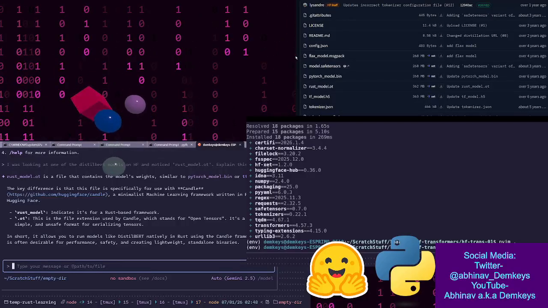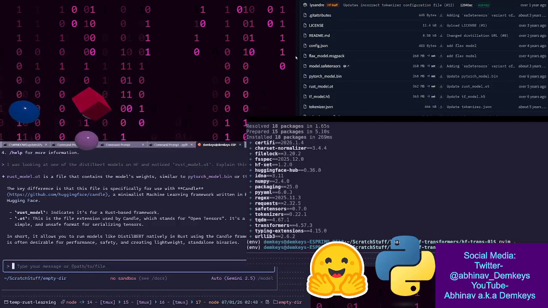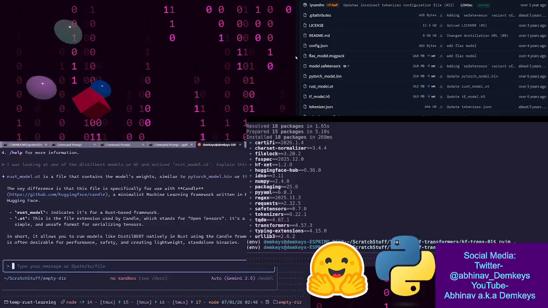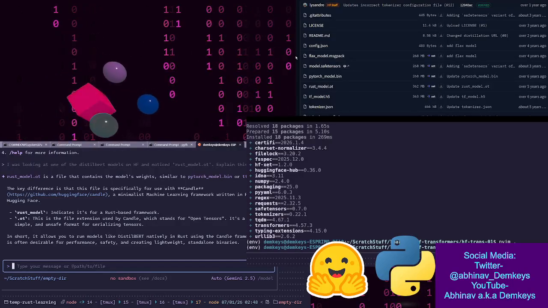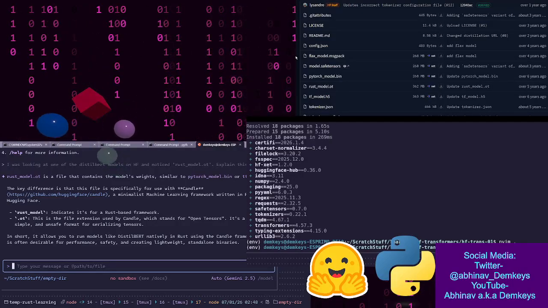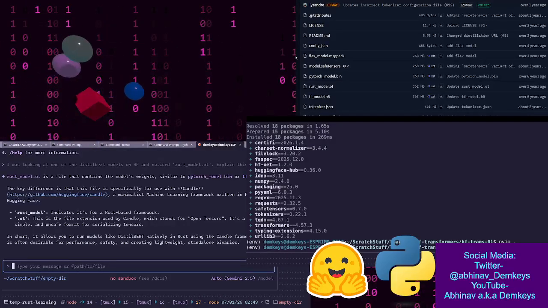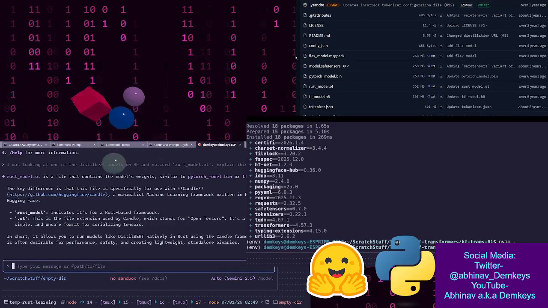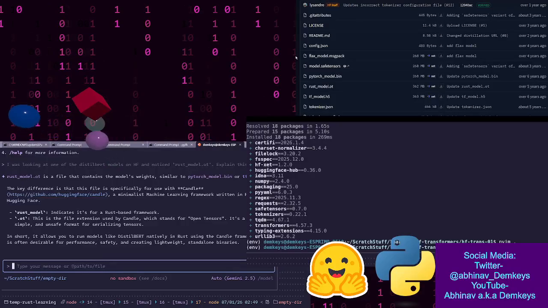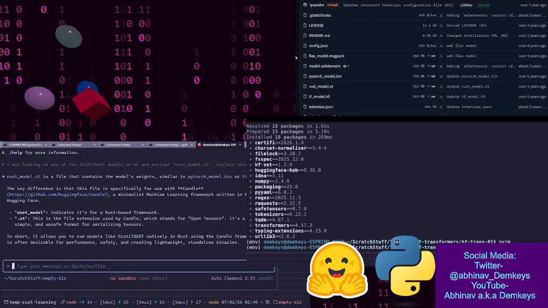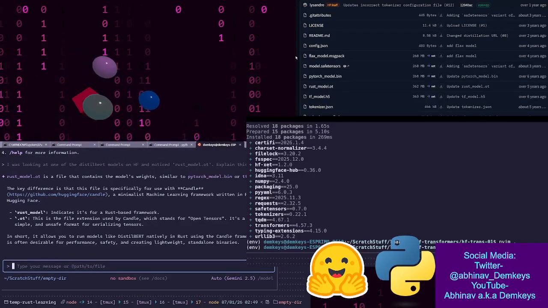It's a custom, simple, and unsafe format for serializing tensors. In short, it allows you to run models like Distilbert natively in Rust using the Candle framework, which is often desirable for performance, safety, and creating lightweight standalone binaries.